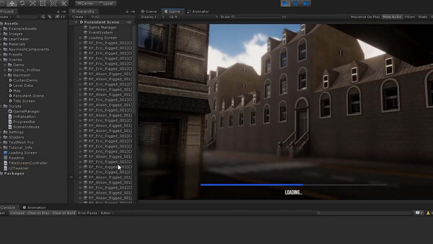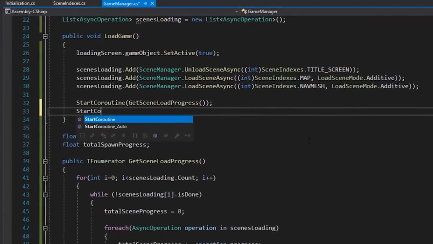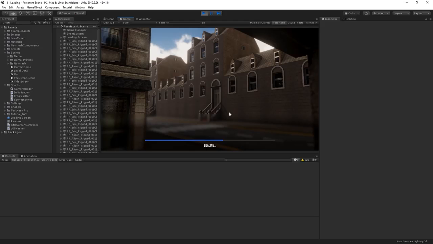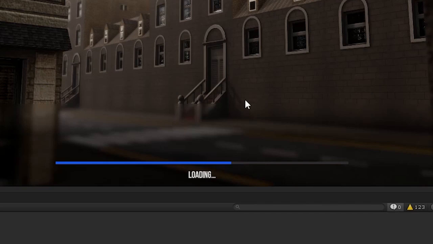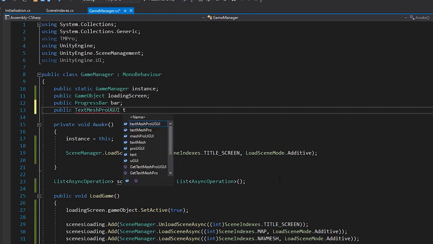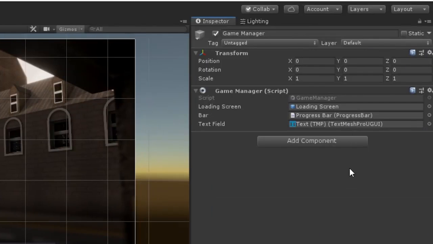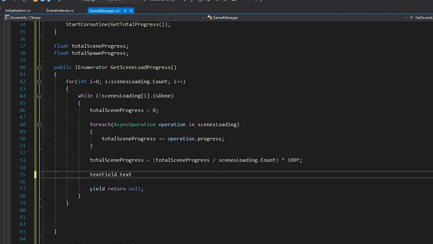Now, our loading screen shows feedback for both our scene loads and initialization. By hooking these into coroutines like this, we can create feedback points for different stages. It can be traditional in loading screens to tell the player just exactly what's going on and what they're waiting for. So, with the extra information we now have, let's take this one step further and hook that into our loading text. Let's create a reference to our text field and assign it in the inspector. Then, in our script, let's format a string for when our scene is loading.